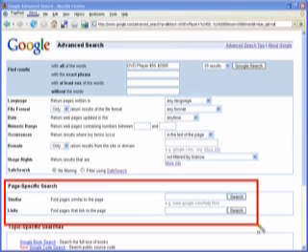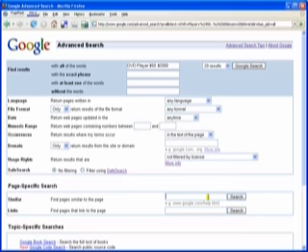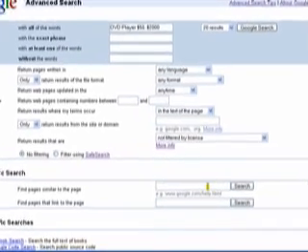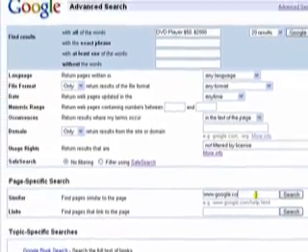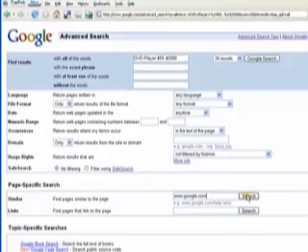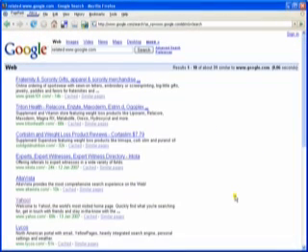You will notice at the bottom of the page the heading Page Specific Search. While the average user will find little use for these tools, we will briefly show you some examples. In the first example, we will complete a search for similar pages to google.com. This search will show pages of similar structure rather than pages that are similar with the information. This tool is normally used by webmasters and designers.